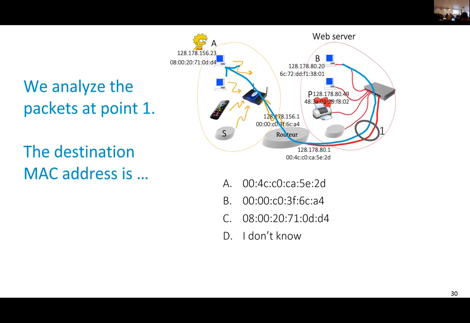Okay. Now, IP principle number 3 says, I have a packet to send to A. I need to go to my routing table. And the routing table will say, go to the router. It will not say go directly to A. It would say go directly to A if I am on the subnetwork. If I send to P, it would say that. But A is not. So I need to send to whom? To the router. So to the MAC address, which is this one.